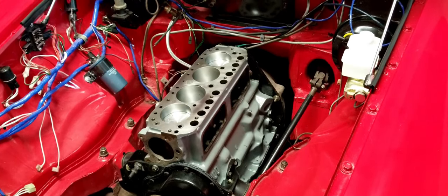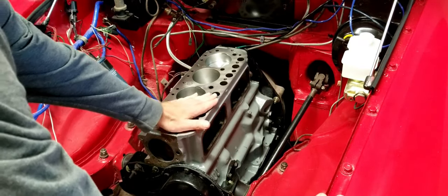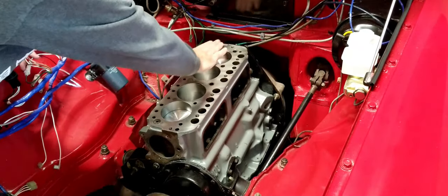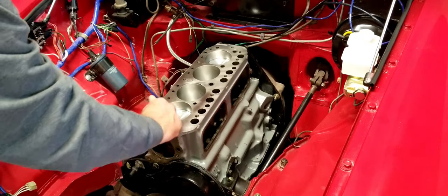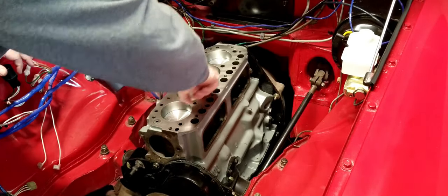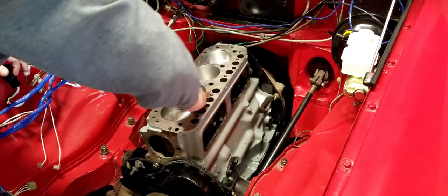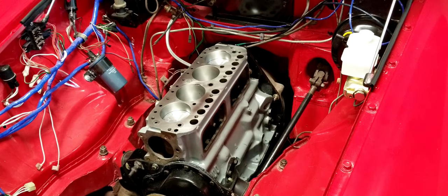All right, so that's nice and clean. I've got all the gum from the tape that I used to protect it off of there. I've got any kind of topical rust, any kind of blemishes or dirt, all cleaned off. I also went inside and cleaned out the pistons to make sure that there's no debris in here, no dust or anything that collected over the time while it was sitting up here. Everything's nice and clean and ready to go.